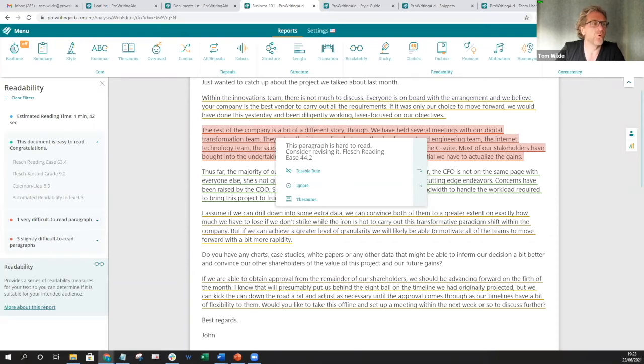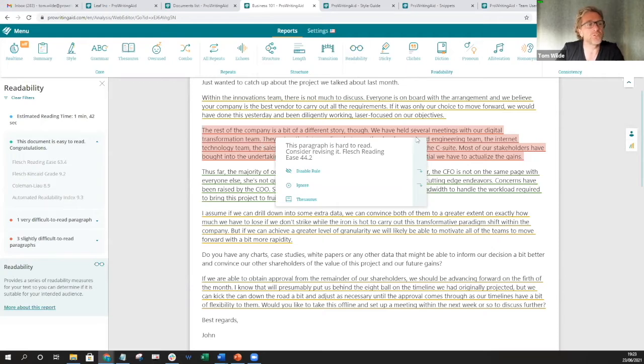So what am I going to do about this paragraph? Well, a readability score is measured on the complexity of your sentences. So how many average words per sentence, but also how many average syllables per word. If I want to improve readability, the simplest way is to reduce the number of words per sentence and reduce the complexity of some of the vocabulary. So cut down some of those complex words into simpler alternatives.